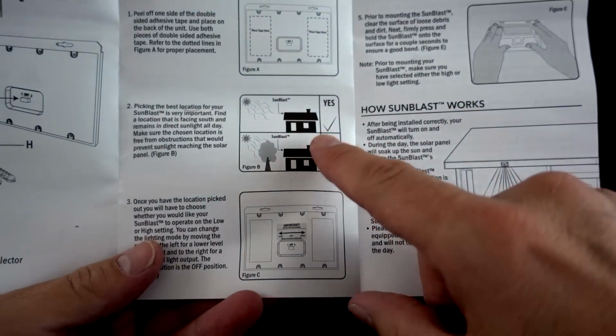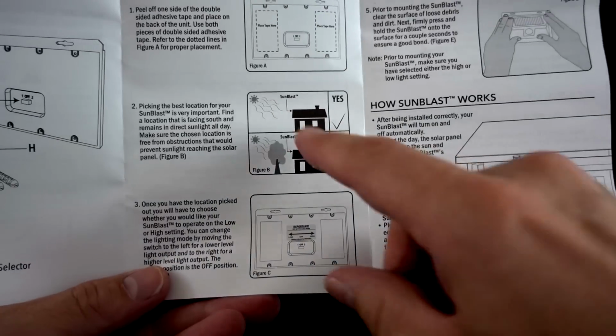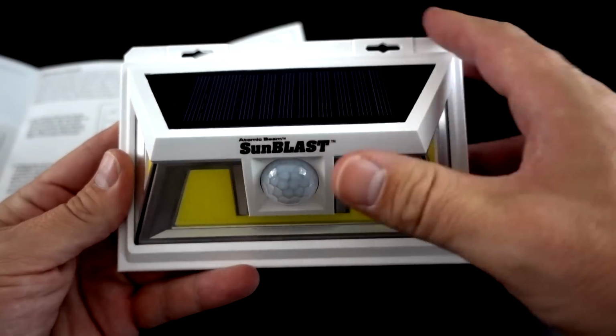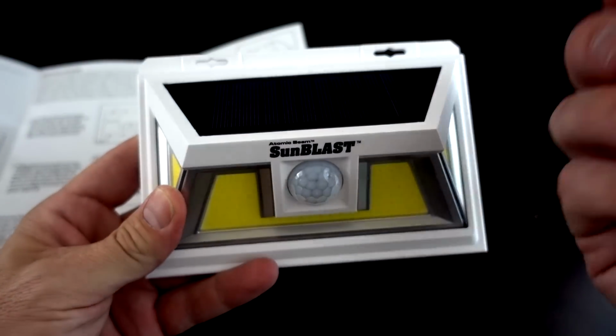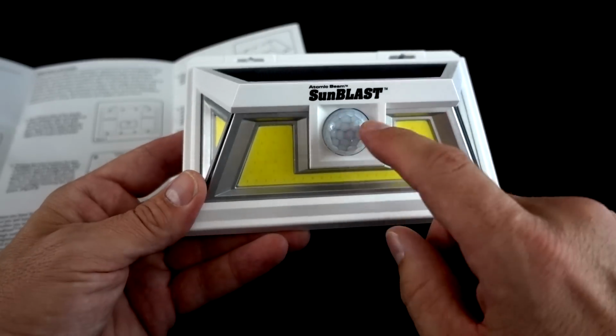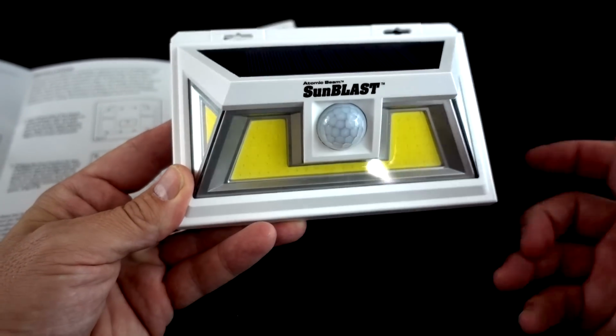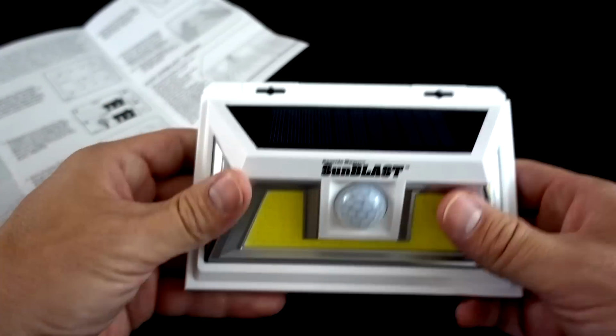They suggest putting it on a south-facing wall, which any solar light would suggest because that's where you're going to get the most sunlight and the best chance of it working. So this solar panel is going to charge an internal battery all day long, and then when it gets dark and there's motion, the light will turn on. The light will stay on for about 30 seconds. It does not work during the daytime because that's when it's charging and you don't need the light during the daytime. So with that in mind, let's mount it and see how it works.